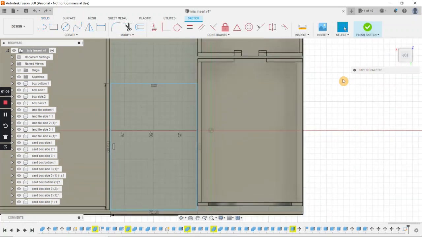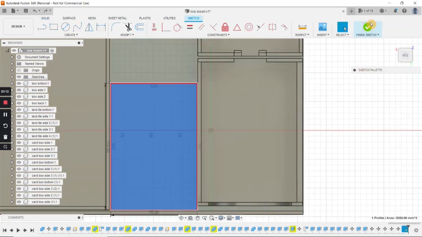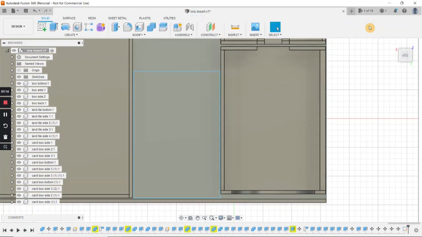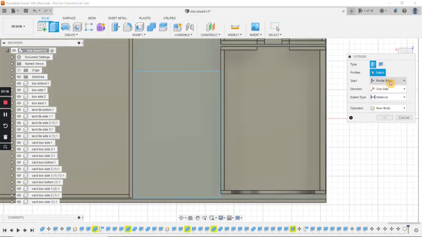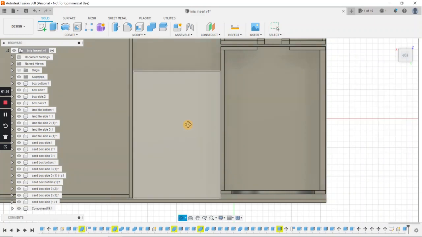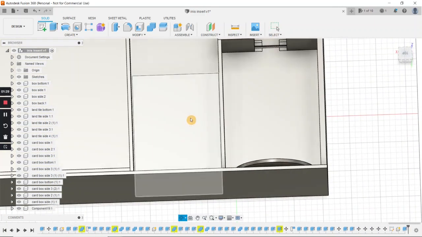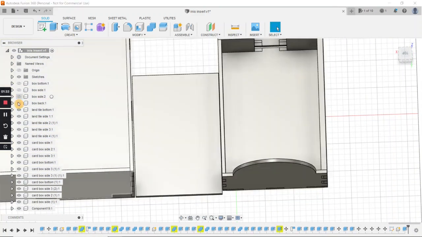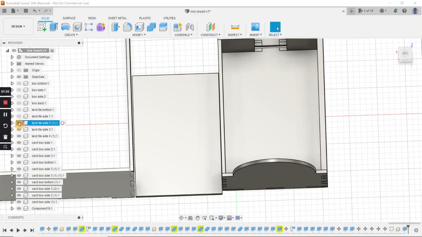Let's try that again. Finish sketch and extrude. Create new component and 3 millimeters. Okay. And then what we're going to do is get rid of all the stuff around it so we can see it better.